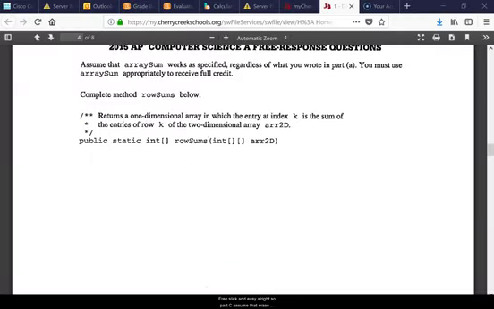All right, so part C, assume that array sum works as specified regardless of what you wrote in part A. You must use array sum. So it's telling you, hey, you have to use this appropriately to get full credit, all right? So now it's forcing you to use it, all right?